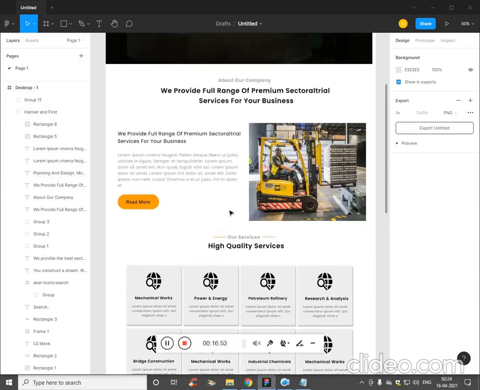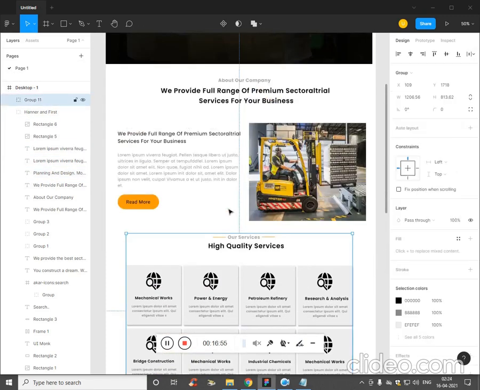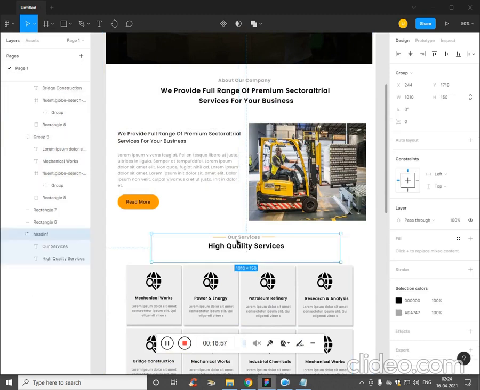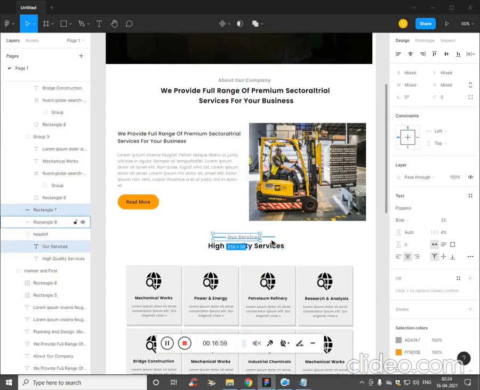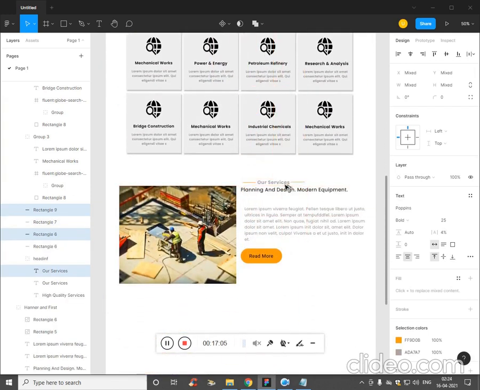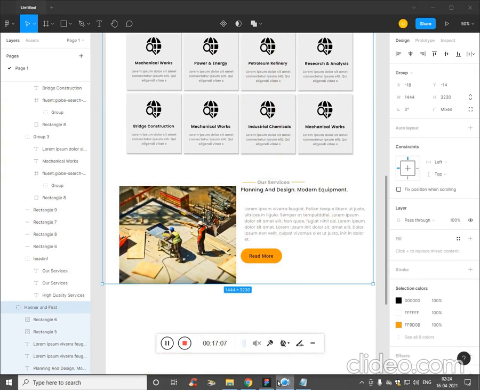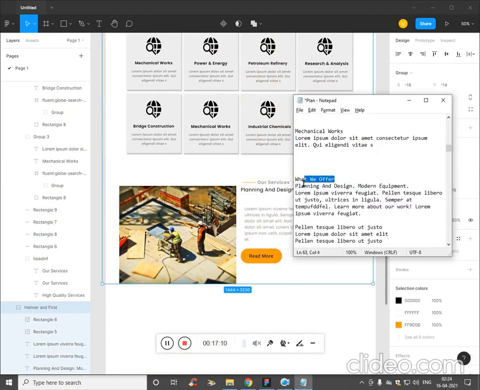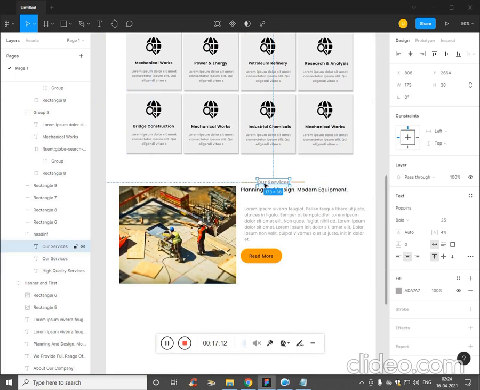Press get into the top, choose these. Press Alt and drag it and make sure to make it available here. The text is going to be what we offer.